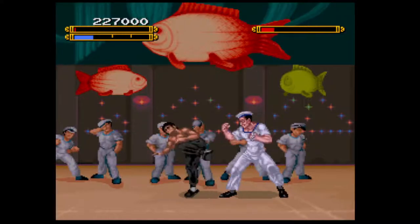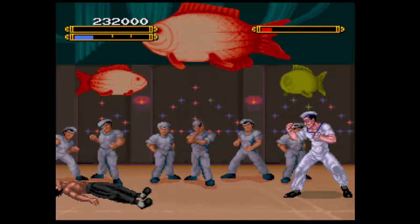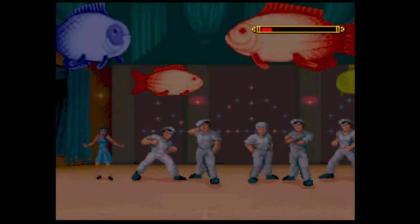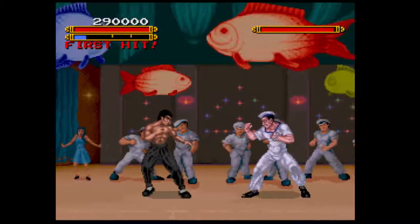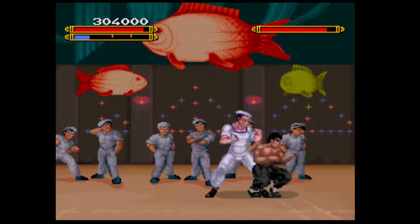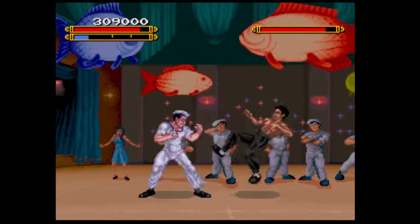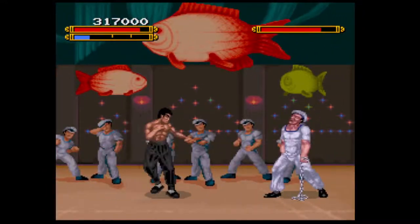Some of the hit detection is a little bit iffy. I mean, that chain should have got... Oh, he bit me in the feet. And those Bagua mirrors represent your lives. So the controls are reasonably good. It looks like you've got two different strings.